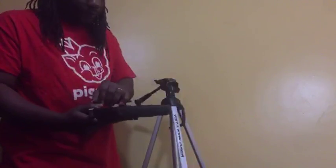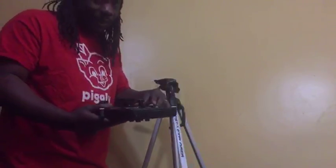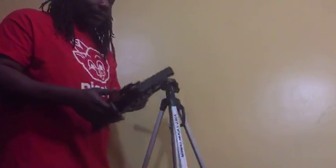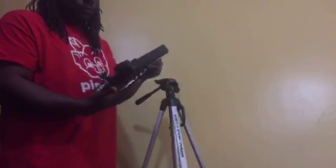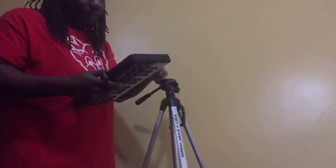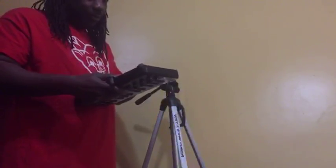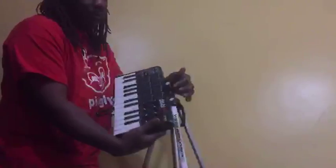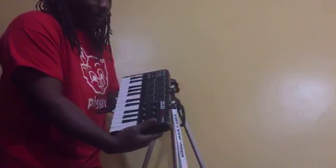the clamps on the Mini, right? Bada bing, bada boom. Make sure it's really tight though, because it's made for an iPad, so it's not really made for the Mini. So you want to make sure you got a nice, secure fit, you know what I'm saying? Doesn't have to be too tight, but just tight enough where your Mini's secure, where you can bang on the pads and you can press the keys. Okay, so now that you have your iPad adapter, it can go either way, you can put it the front way or the long way.